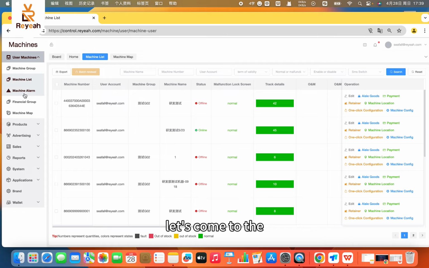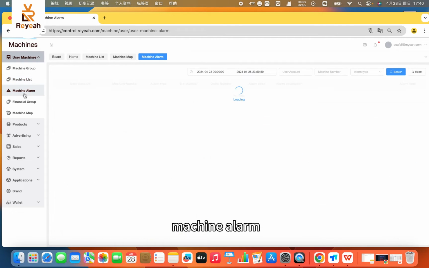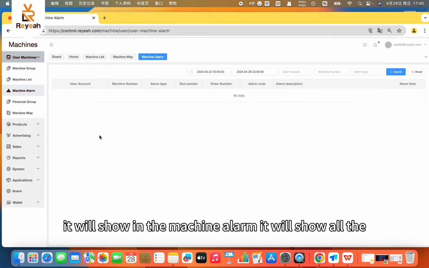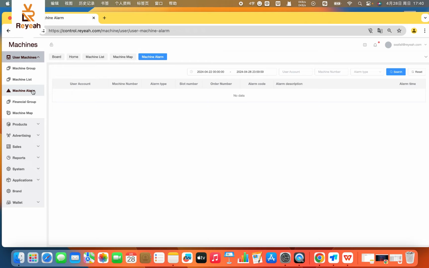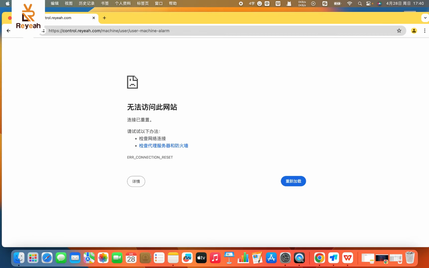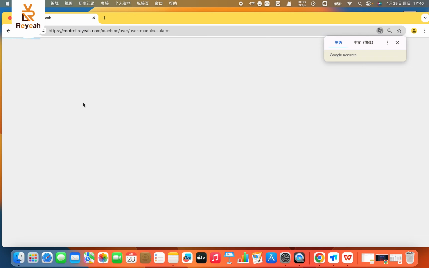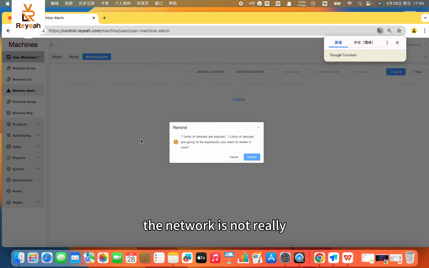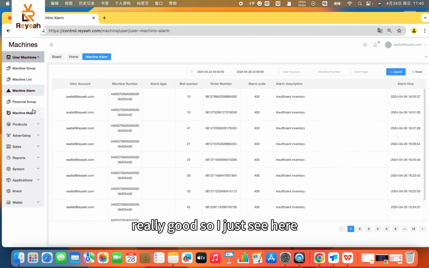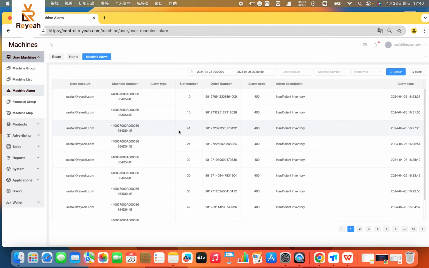Let's come to the machine alarm. It will show all the malfunction details. The network is not really good, so I just see here.